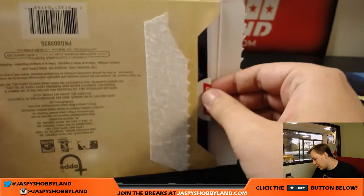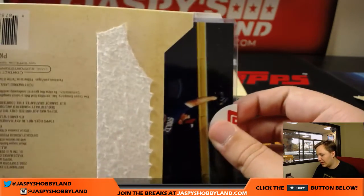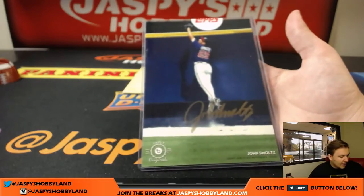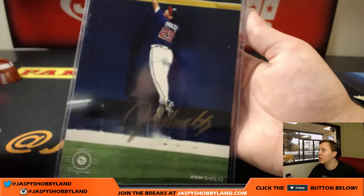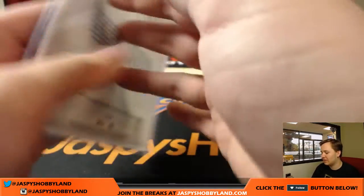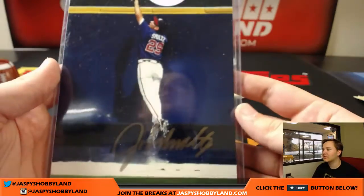Number two, good luck. Oh, I think I know this one — I saw this one pulled the other day. It is a gold ink autograph. The guy who's calling the game tonight — John Smoltz. Diving for a little batting practice ball there. 16 of 40. John Smoltz. Nice.